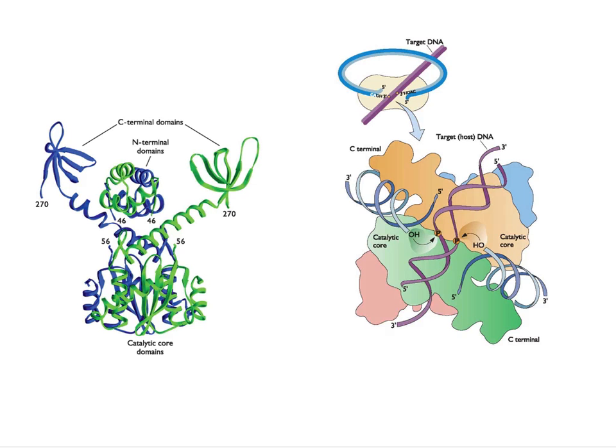So let's see how that looks at a closer level. We know the structure of the integrase. It's shown here. It's a dimer of a single polypeptide. And in cartoon form, that dimer is shown here. So here is one monomer and the second. And there is a catalytic region, which is shown right here. Here is the host DNA in purple again. It's double-stranded, of course. The viral DNA has already had its ends chewed back in this depiction. So you can see the 3' end here and here.